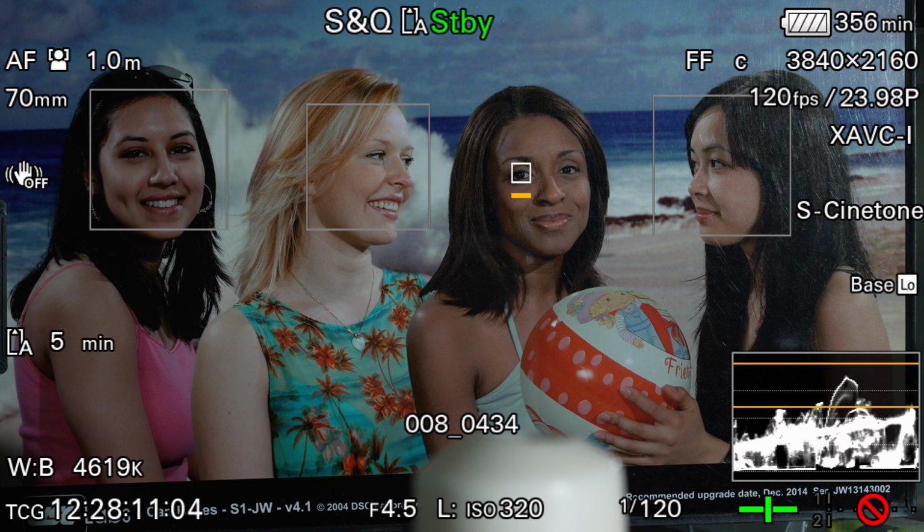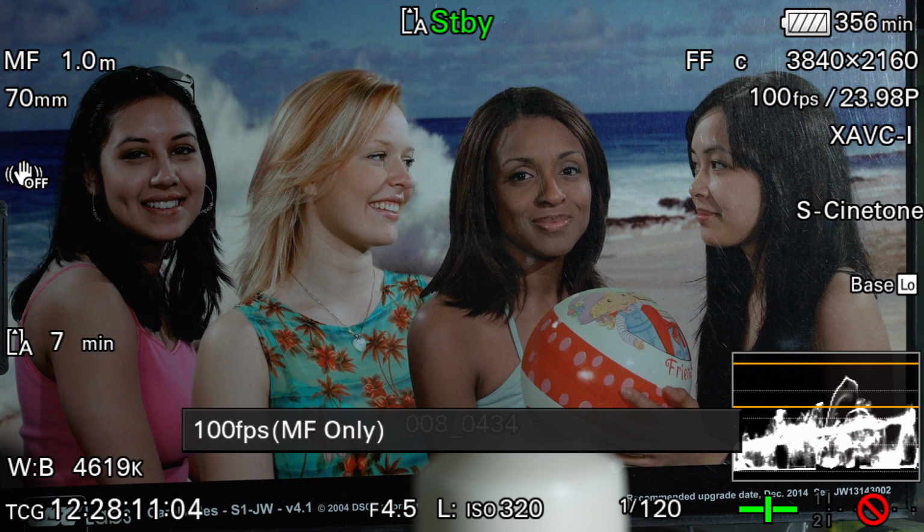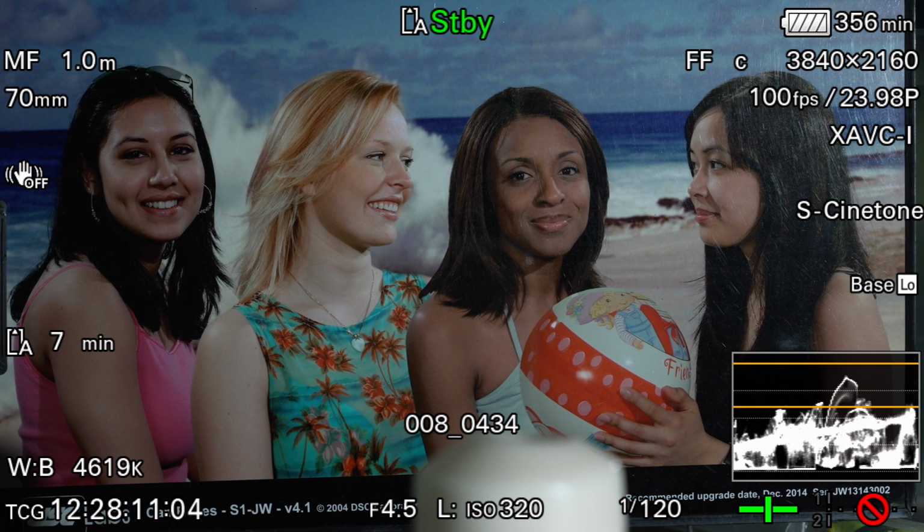But if I go to 100 frames per second, you'll see it now says MF only, manual focus only. We don't have autofocus. So autofocus only works at nice, neat, round multiples of the base frame rate. If the camera was set to 25p, the autofocus will work at 100 frames per second, but it won't work at 120. When you're set at 30p, the autofocus will work at 120 frames per second, but not at 100. It's a slight odd quirk of the camera.